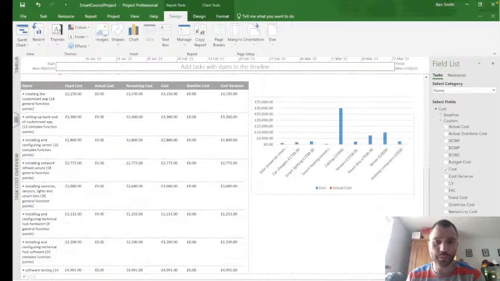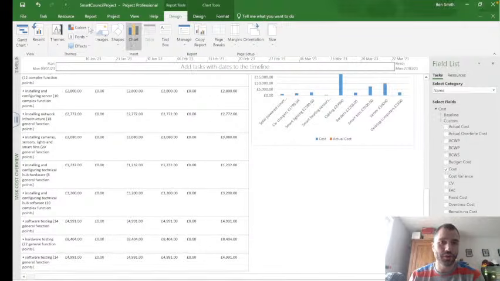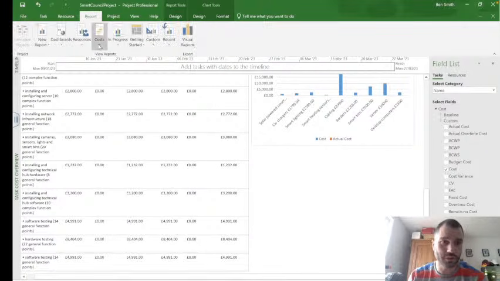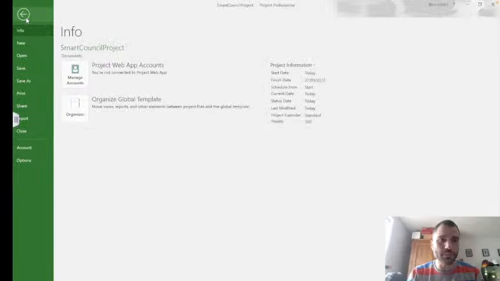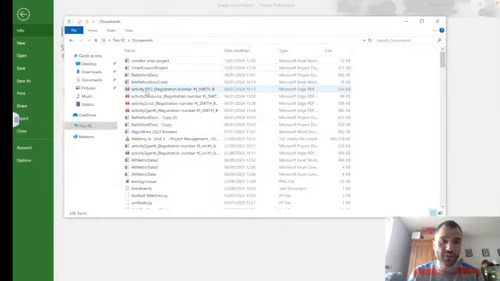So, but to export these views, you've got to use report task cost overview, and that should show a breakdown of all the individual tasks and the materials, and show you the total cost. So I'd export that, and I'd make sure I name it in the way it says you should name it.